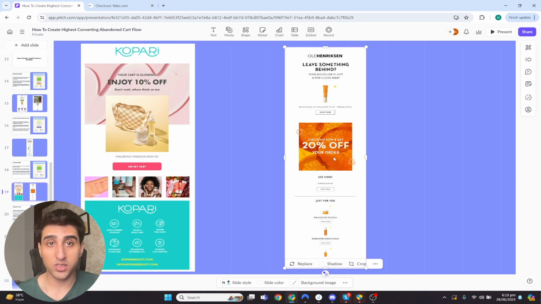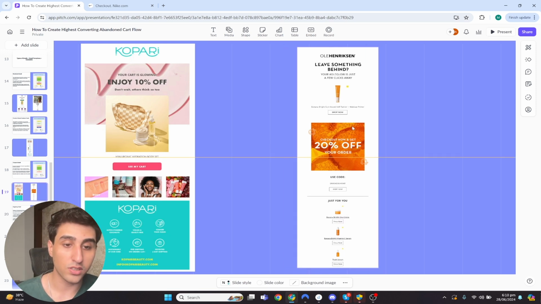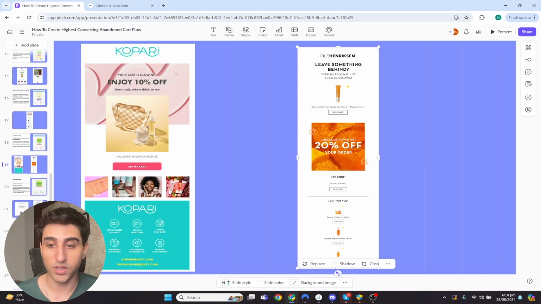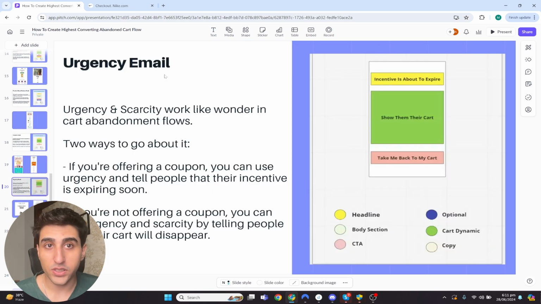If I were to make this email, one of the things I would do is take this discount code and put it somewhere up here, or maybe even use a header right here to give the discount code up there, because a lot of people are not going to scroll down in your email. You need to understand that. A lot of people are just going to see your hero section, so you need to give them the most important things of your email up there. So this is one of the things that I would change in this email. But other than that, as you can see, these emails are very simple, and you need to keep them simple as well. All right, so the next email is the urgency email.